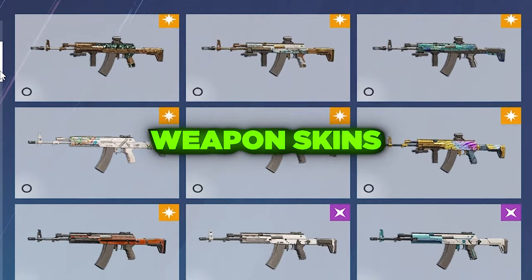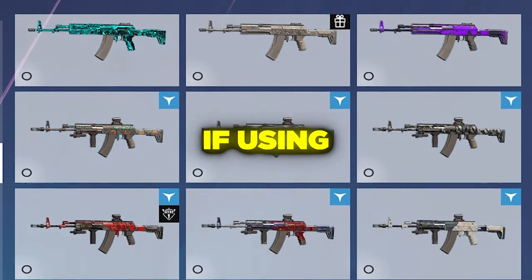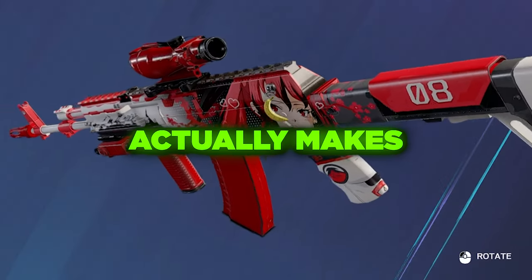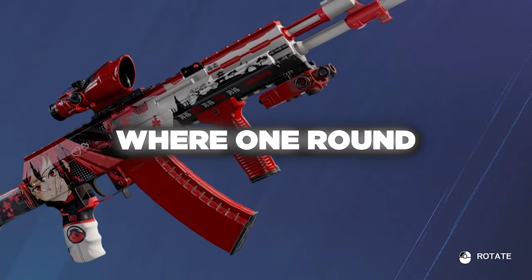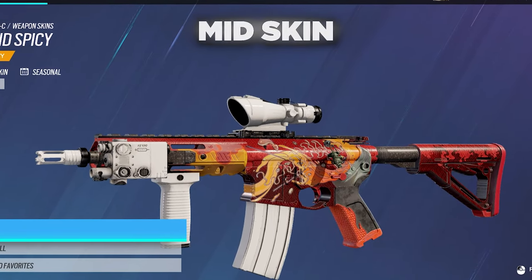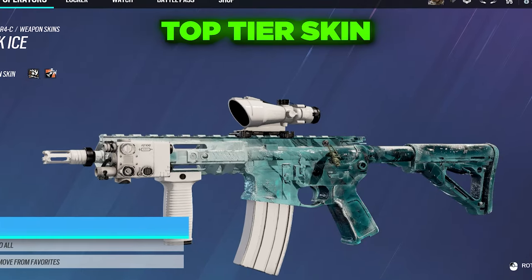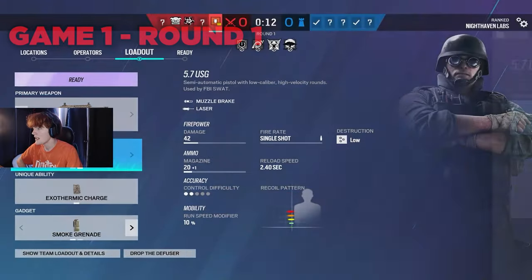There are hundreds of weapon skins in Rainbow Six Siege, and in today's video, I'm going to be trying to see if using better weapon skins actually makes you a better player. To do this, I'm going to be running a test on stream, where one round I play with the default skin, a second round I play with a skin that's kind of mid, and a third round where I'll be using a very good weapon skin. Let's get into it. We got no skin on the AR or the pistol.